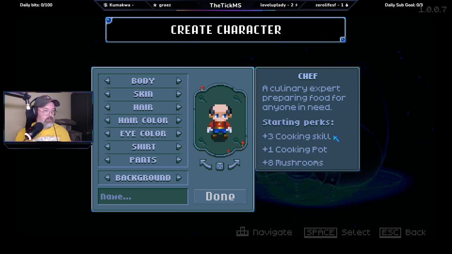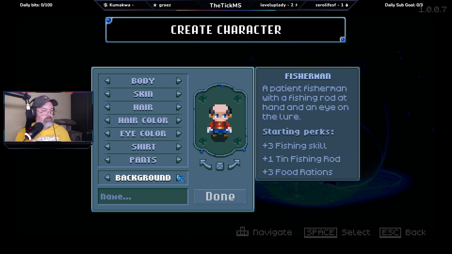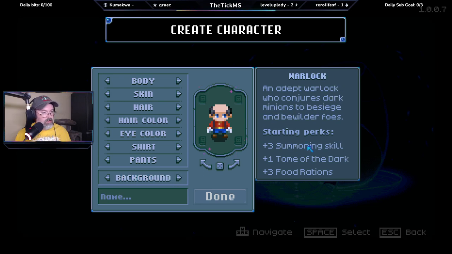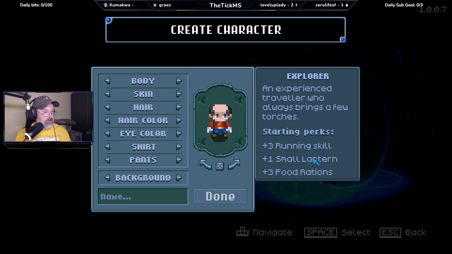A chef, cooking skill, cooking pot. Gardener, gardening skill, copper hoe, watering can. Let's see, fishing. Fisherman, patient fisherman with a fishing rod at hand. An eye on the lure. Plus 3, plus 1 tin fishing rod, and so on. I think we're getting the idea. A ranger, plus 3 range combat skill, a wood bow, and some rations. A mage, magic skill, simple staff. A warlock, summoning skill, tome of the dark. We don't know what most of these things are yet.